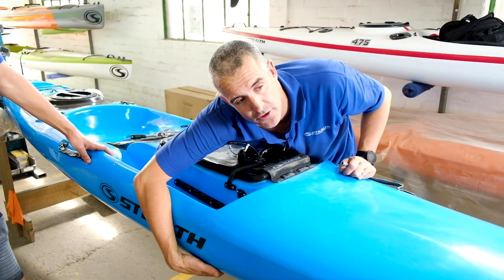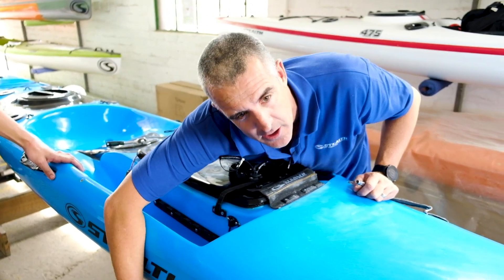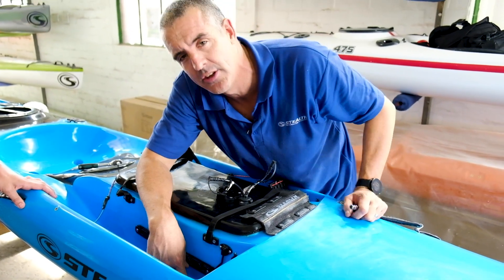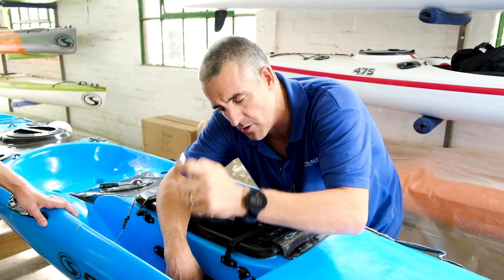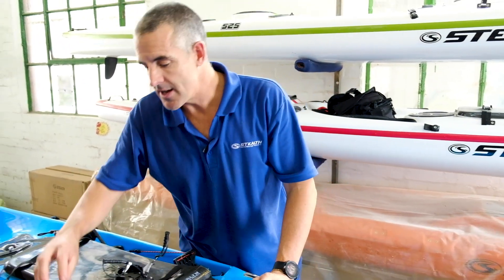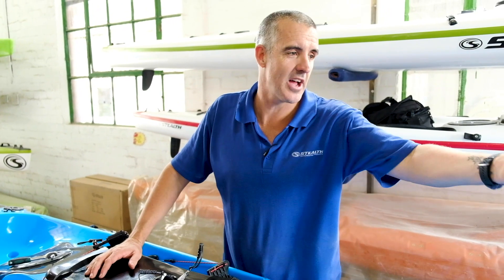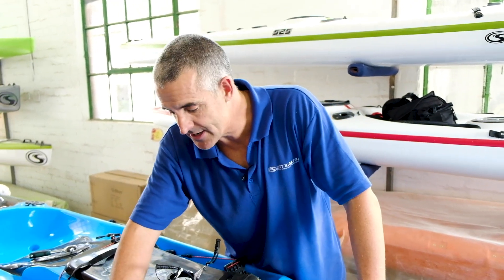Looking at the bottom where the transducer is — it's tight, tight, tight with absolutely no play. The tighter you tighten this bolt, the less chance there is of any play or movement, so it's simply just tightening this enough and it's perfectly in place. That's it — a simple transducer installation on a Fusion with the little kit we made. It took us probably three minutes from the time we did the nut and bolt.